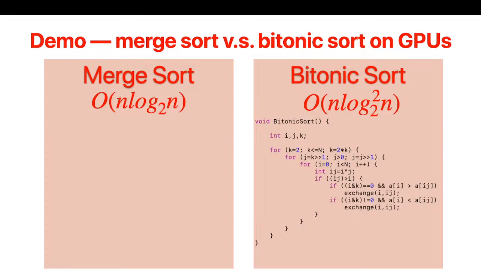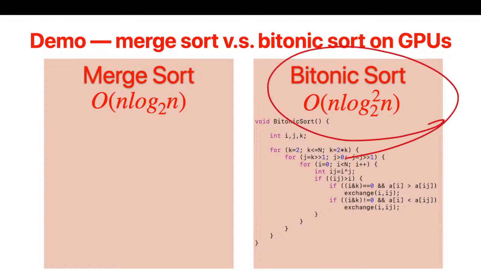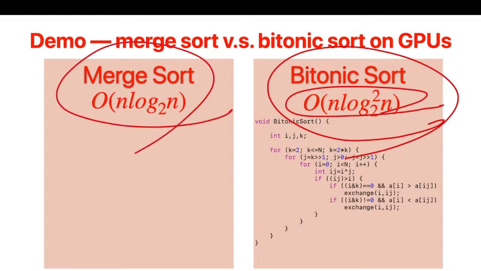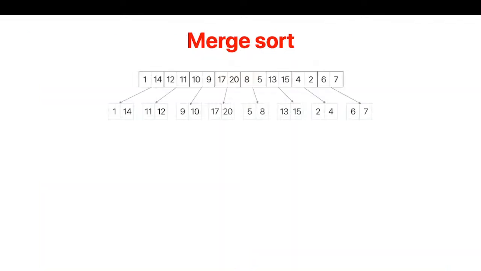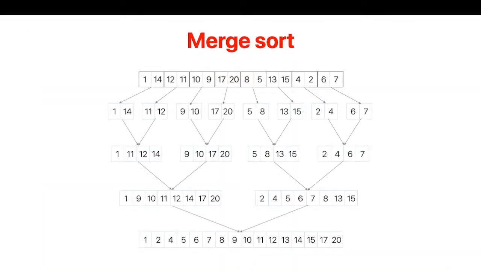So let me give you an example of how parallelism is going to affect things. There is an interesting sorting algorithm called Bitonic Sort. We would never do it on CPU because if you look at the complexity, it's n log squared, right? Even merge sort, n log n, is better than Bitonic Sort, right? However, if you look at the algorithm of merge sort, it's basically like a tree structure, in a way that we build a merge sort tree.